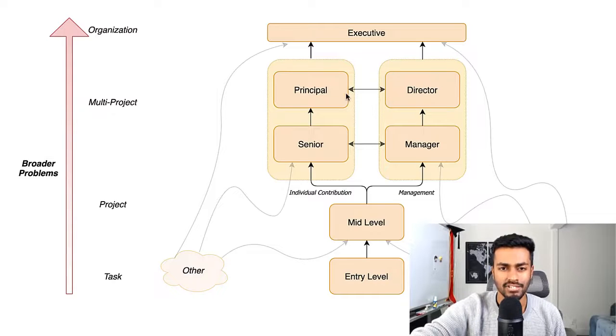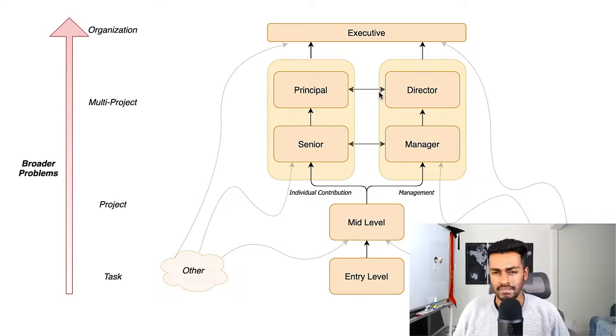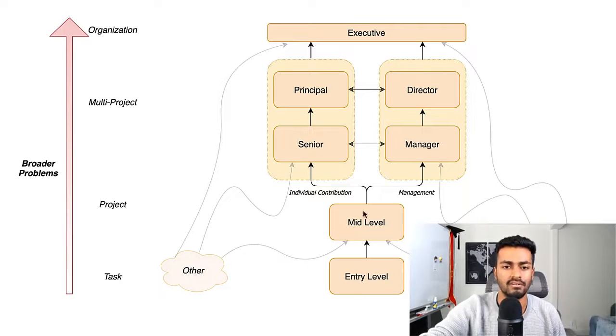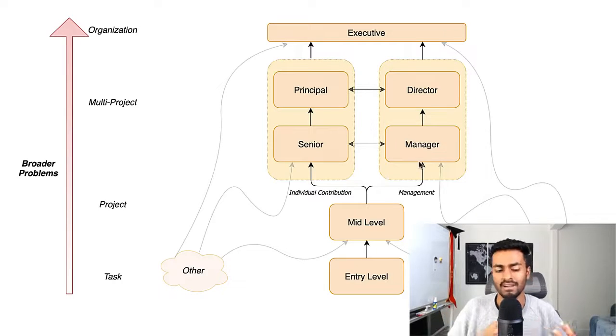Now you can see for these managerial roles and the individual contributor roles, I put a little arrow. This basically means that you can have a good balance between each of these depending on the company that you're in, and also depending on the nature of data scientist that you want to be. Some individual contributors are not just individual contributors, they would also act as mentors to people who are mid-level, senior level, or entry-level data scientists. And those who are managers aren't just managers, but they also want to get into the details of solving problems end to end.